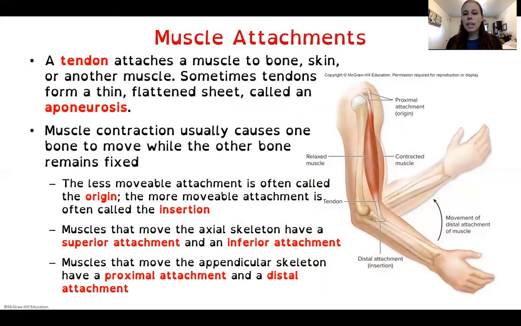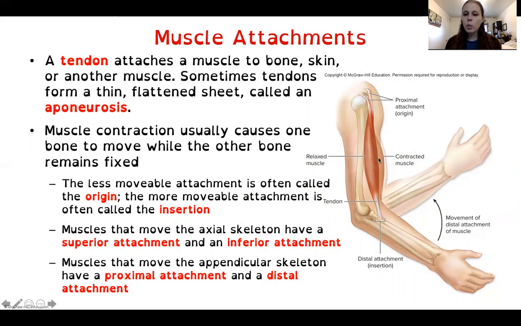Now, the muscles are attached to bones through strands of connective tissue called tendons. So tendons are attaching muscles to bones. We're going to see that there are also strands of connective tissue attaching bone to bone, and those are called ligaments. So for muscles, we have tendons that attach them to bones, and this attachment is the cause of the movement. So when a muscle is contracting, then the bones are coming closer together, and that leads to the movement.